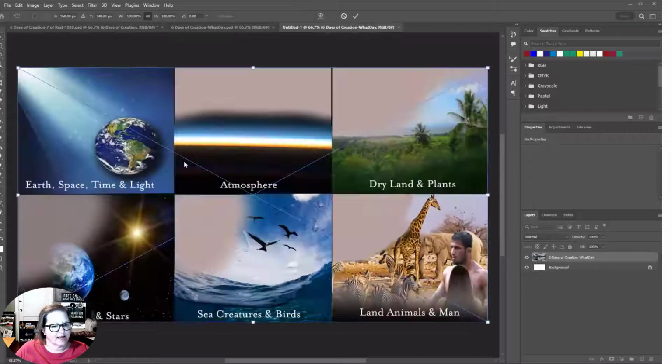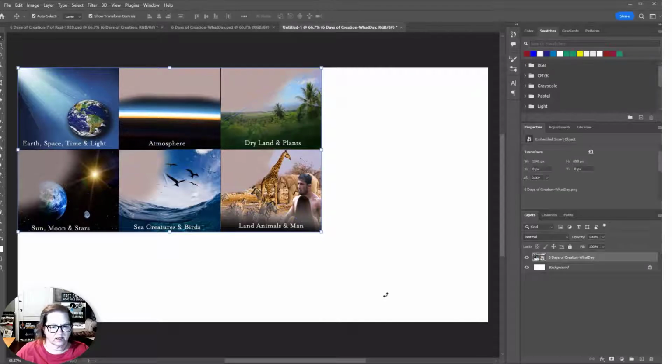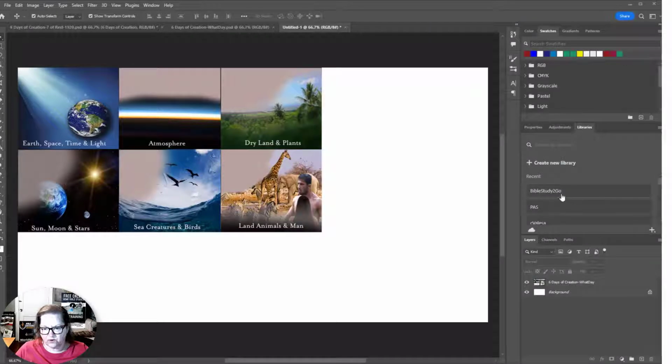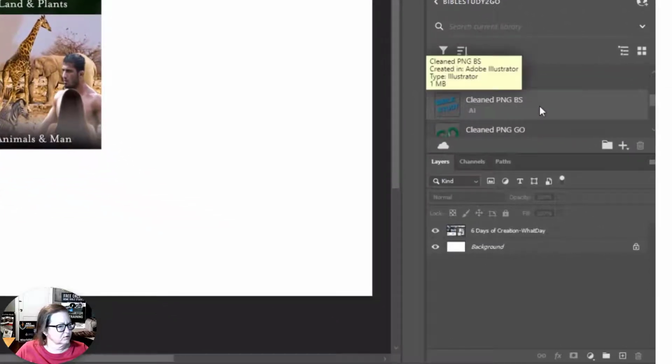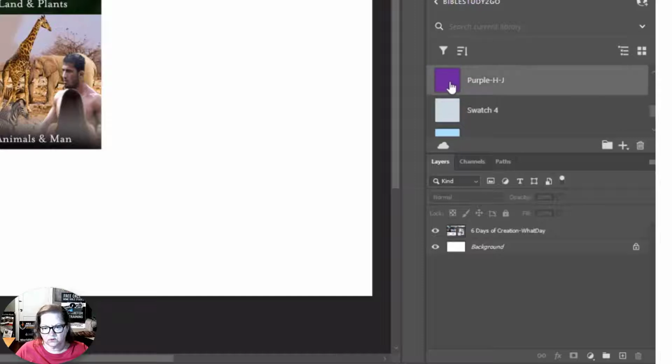So if I wanted to add the 7-day picture here and shrink it down, I could do it this way. And then just make my background color, which was a purple. I believe I still have all the Bible study libraries, and we want to use the darker purple, this one.